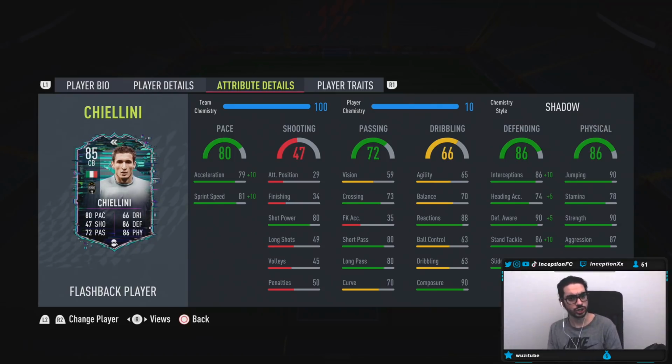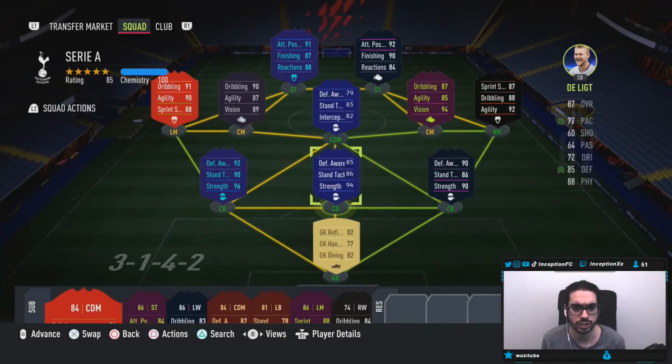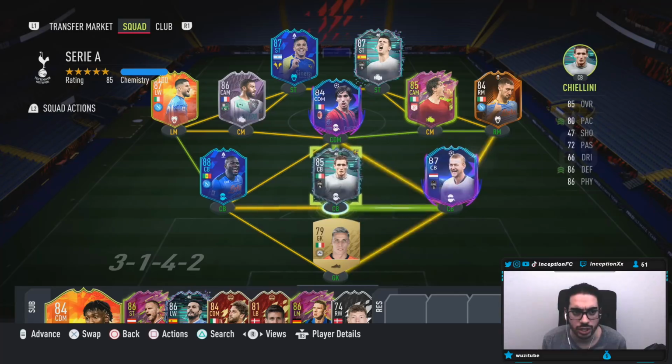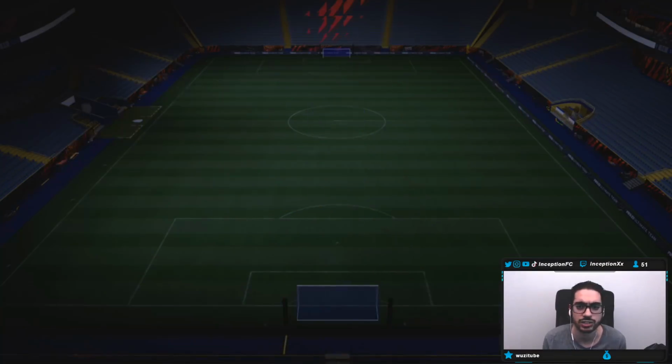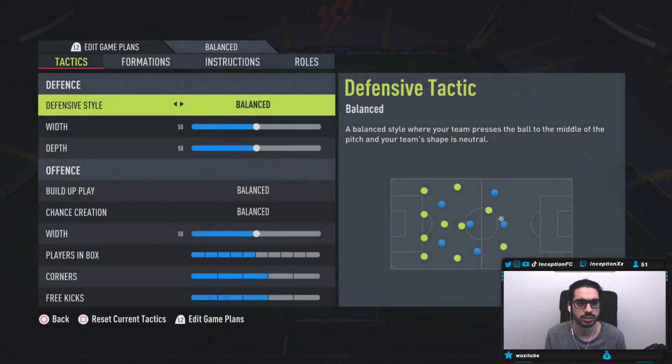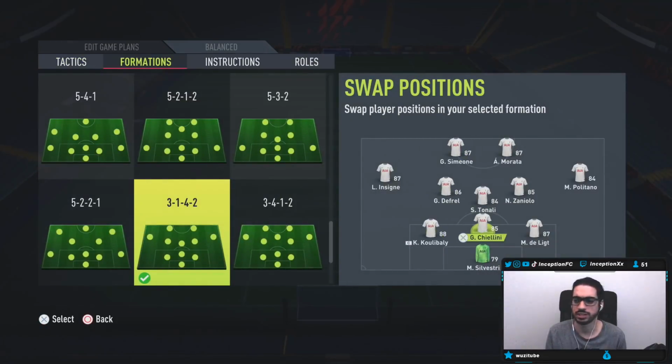I think it's like 100k as an SBC, so very, very interesting. We're going to see how he performs in game. I think we could totally use this 3 at the back. Honestly, I'm just going to use whatever he has here. So we could just use the basic formation and just let him attack, and then just use him in that center back position. We won't change him from there.